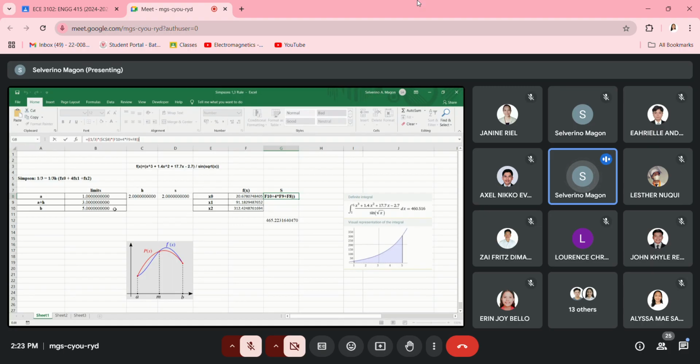In this single iteration step, we have the same interval 1 to 5, and the h value is 2 because we are sampling at 3 points with the polynomial.